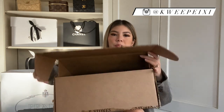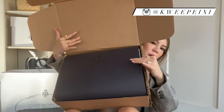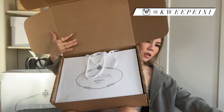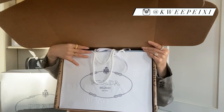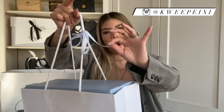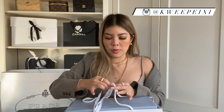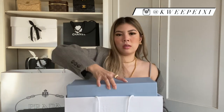The packaging is actually really, really well done. There's Prada tissue paper over it, and then inside the box they have a paper bag, which I was pretty surprised by. I love that because it feels like you're shopping in the store when you receive it. There's a little Prada bow right here, which is really nice — it really feels like you just bought it from the store. And you can see the light blue box peeking out.